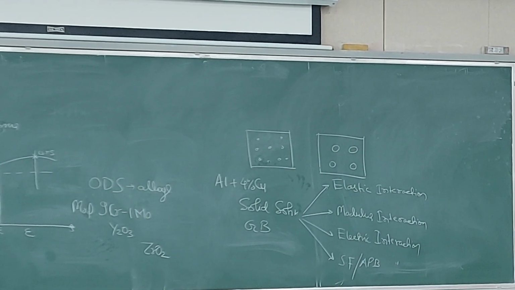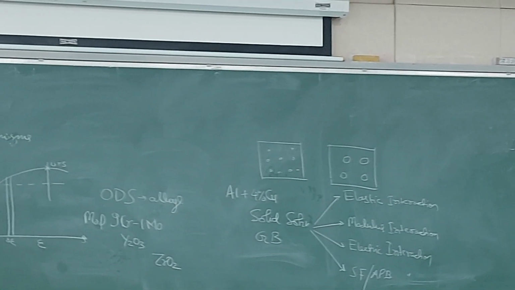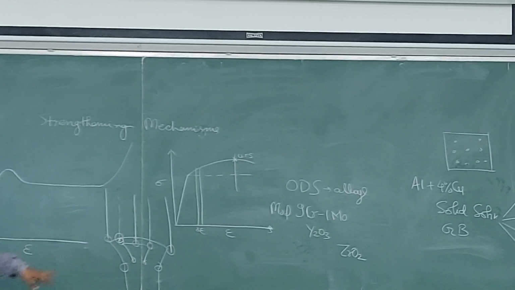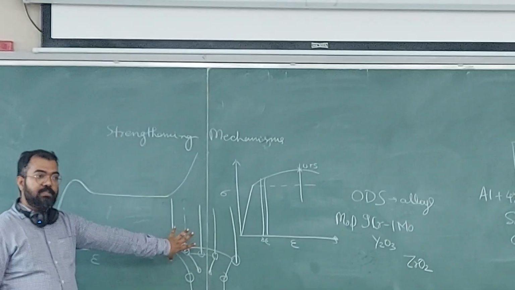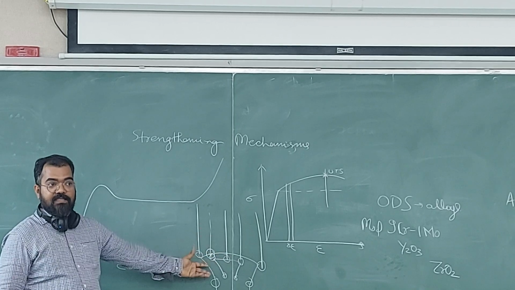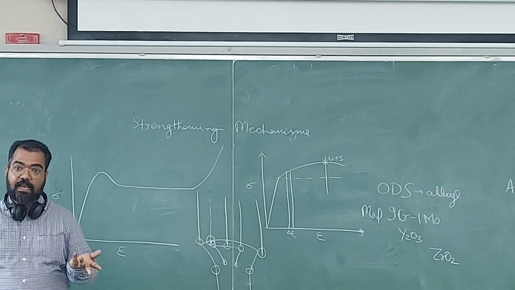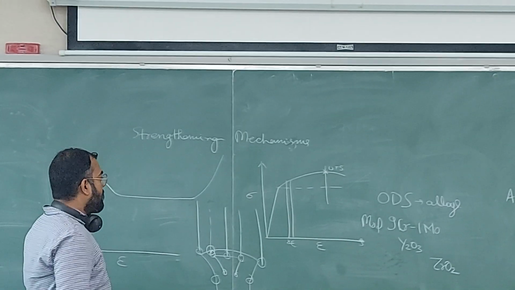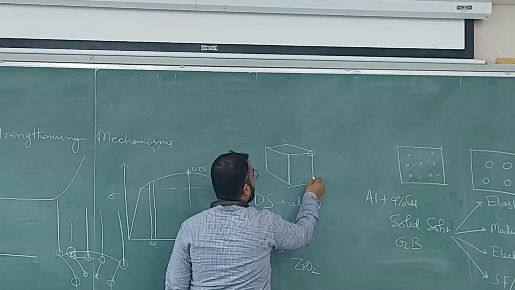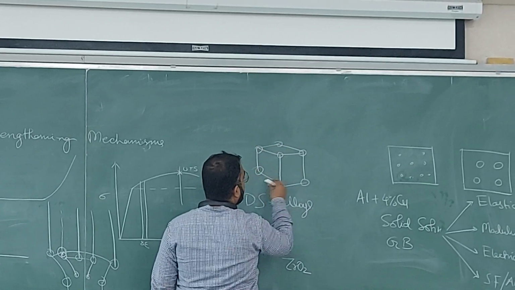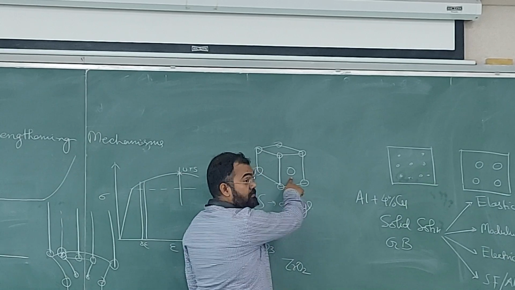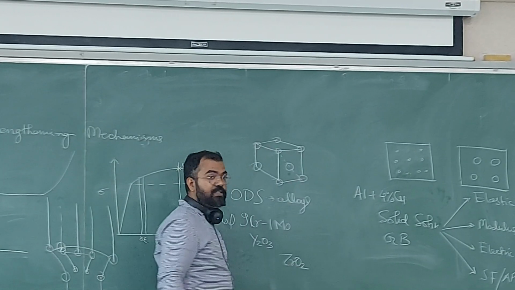Okay? So in a crystal, if instead of iron I put a bigger atom of tungsten, which is not equal to iron, it's bigger than iron, it will try to compress the other atoms sitting adjacent to it. Right? So it will cause a compressive elastic stress field on the neighboring atoms. This is elastic interaction. Okay? Now suppose you have a crystal, and in that crystal you have aluminum, and then you have copper sitting at the face. So if it was pure aluminum, then in this direction you will have some stiffness.